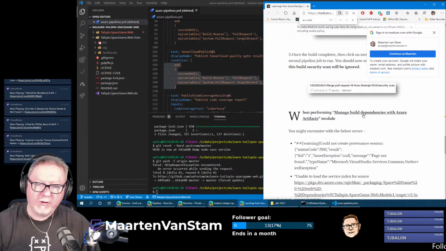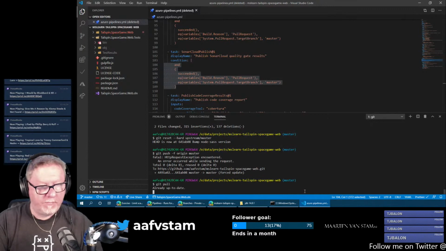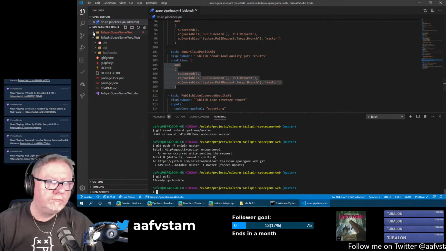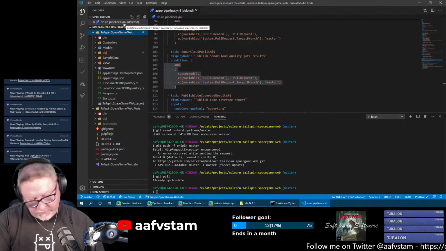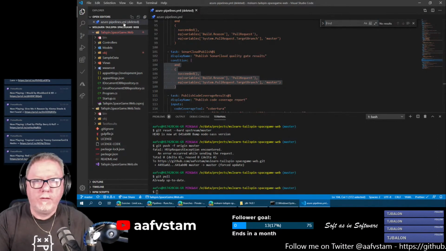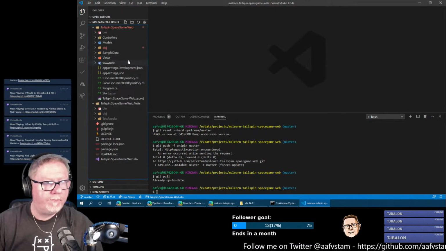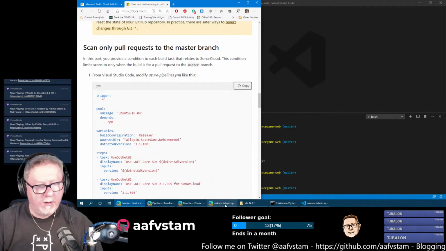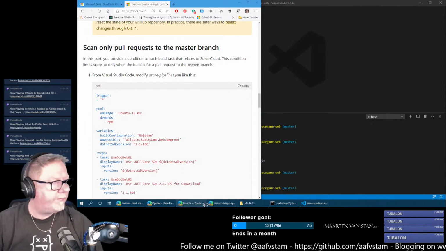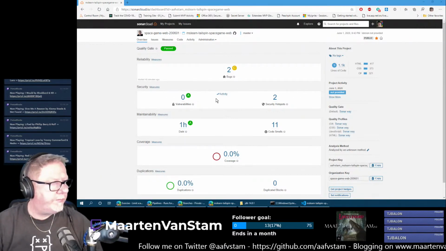Raise pull request against the master. Okay. Let's find Azure Pipelines. Quickly go to GitHub. That's not GitHub. This one.